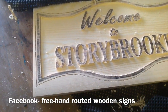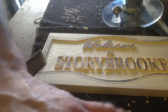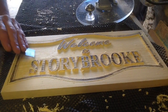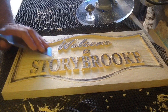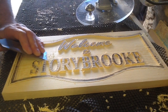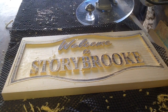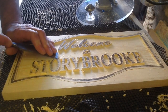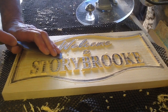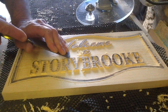Now a bit of sandpaper and some chisels. Secret to the smooth background is to do the final with chisels. Gives you the more planed effect. Really nice smooth wood. Now I'm using straight chisels here. You can do the same thing with gouges, give it a rippled effect. I guess it just kind of depends what background effect you want.